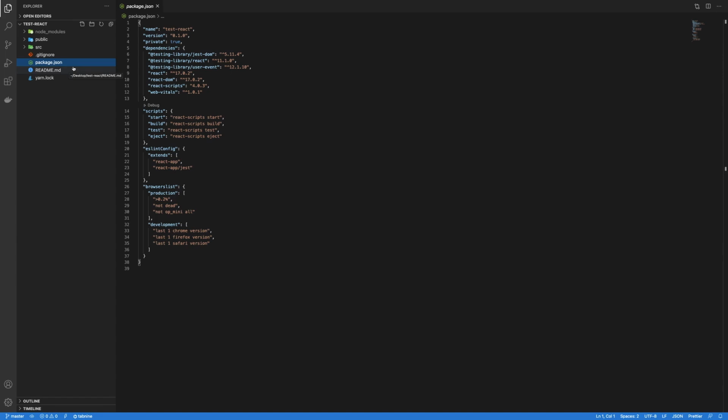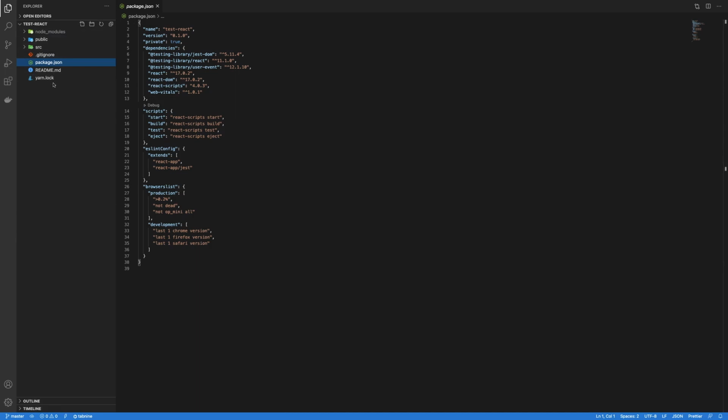It has been generated by Create React App, but you can choose to create every file from scratch. You would start with a command in the terminal called npm init, and that will generate a package.json, and Node.js would understand that this folder is supposed to be a Node.js app.